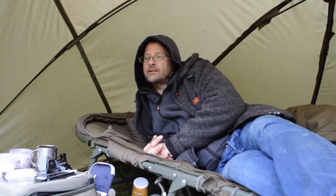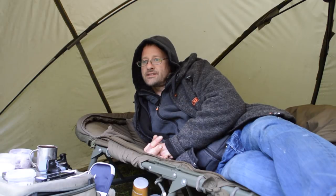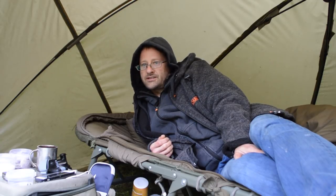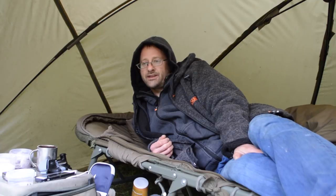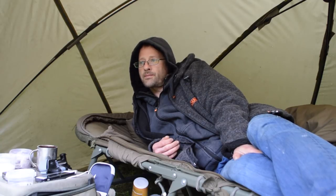I've just chucked the one rod out again now, actually. I flopped it down the margins this time. It's a bit funny, you seem to catch tench and then after a little while the bream move in. The tench obviously are quicker to get to the feeder than the bream. Once the bream move in, they can push the tench out a little bit. I should think you could get away with just chucking your feeder here, there or everywhere, and fairly quickly the tench would be on it. You could probably catch a few out of a spot and then start a new one somewhere else, cast a bit further over or whatever.